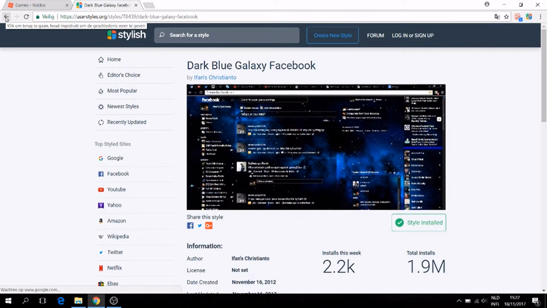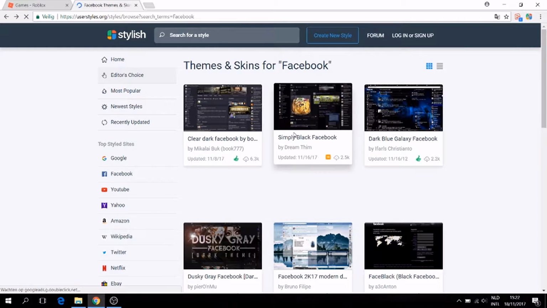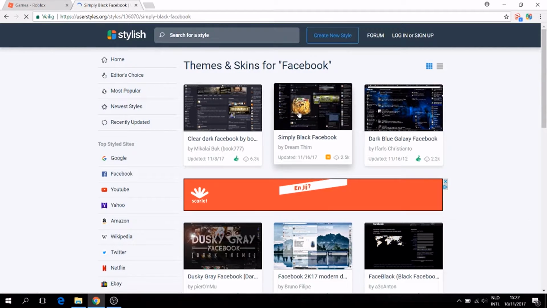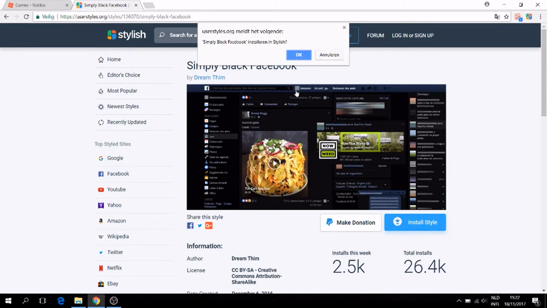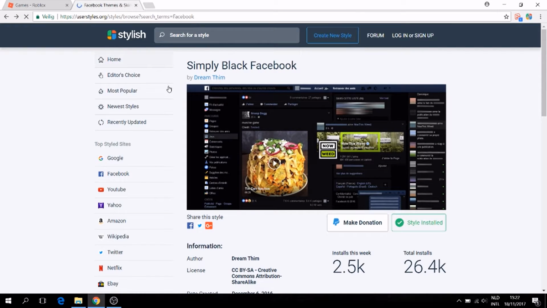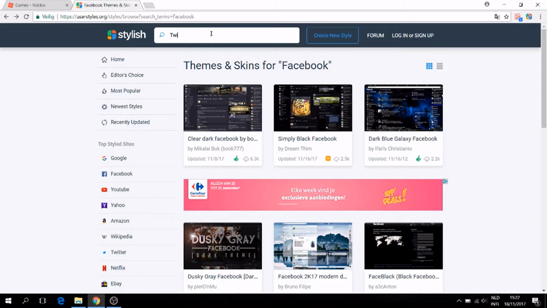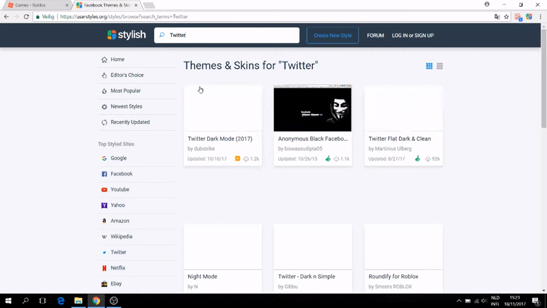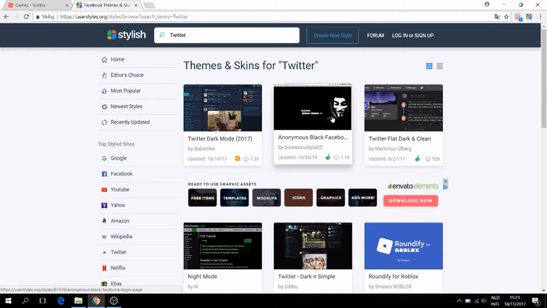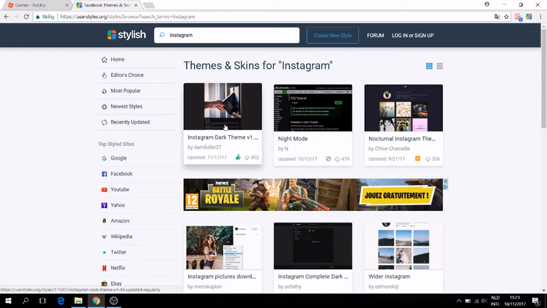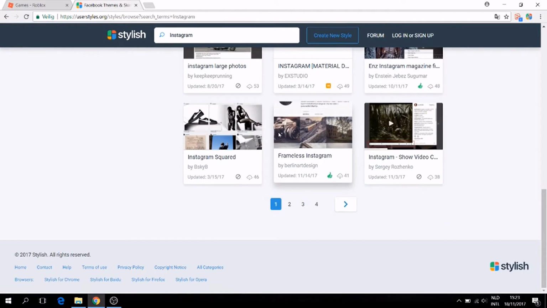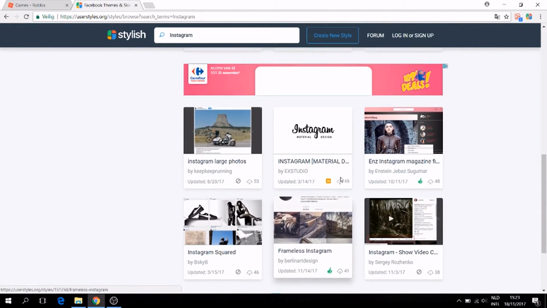It also has some stuff for Facebook, like this. I got this one, but I don't use it. You can make Facebook black and stuff. I actually made everything darker, and that was a pretty cool one. I think it also has Twitter, but my Twitter account is in quarantine. This is for loading in and then logging in on Facebook. I don't have these sites, I only have Facebook, but I'm just looking them up in case you have one. See, there are some other themes. If you scroll down, you have some more themes.